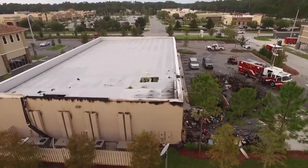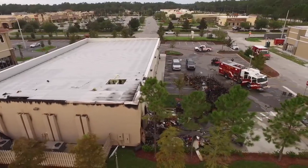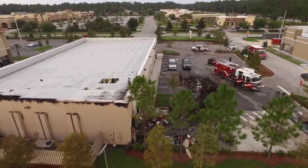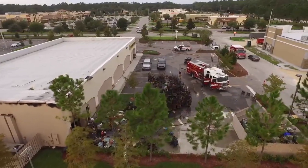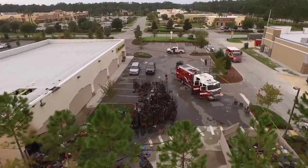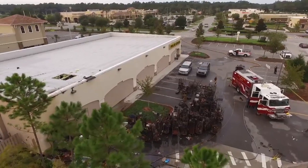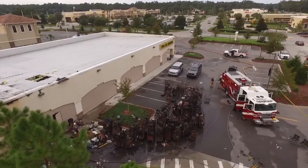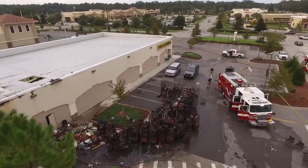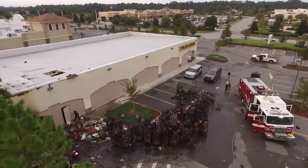Here we have a commercial building fire, and with the UAV the arson investigator is able to see the damage from the fire, the spread, the roof cut made, where the apparatus parked, the hose line stretched, the stock removed from the structure, things that were damaged from the fire, things that may have been left intact that may later on be damaged — anything that we might have to account for. Having the UAV footage would help the arson investigator piece together the scene and help them get their job done.